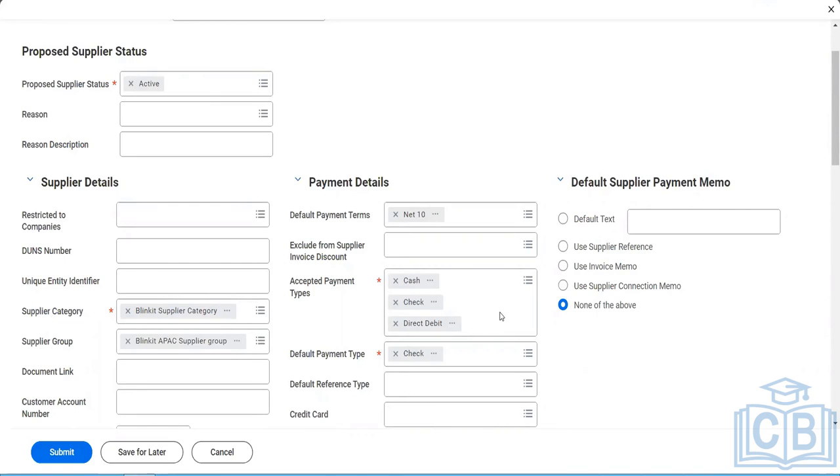Then again, we have seen this on the customer side also, that if you want to restrict the supplier for certain companies only, you can do that. Like it will be used for G-Month USA, G-Month Canada only, and all those things. But if you want this supplier to be used with all the companies, you don't put anything here. You can skip it. US number, we already talked about these things. Documenting: if there is any document shared on a local drive somewhere that you want to mention here about the supplier, then you can put it here.